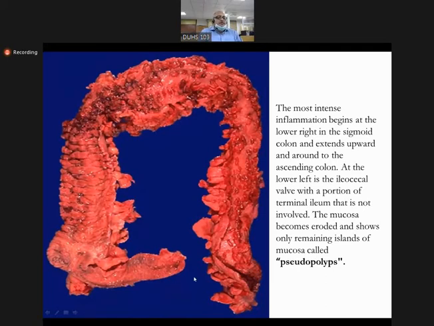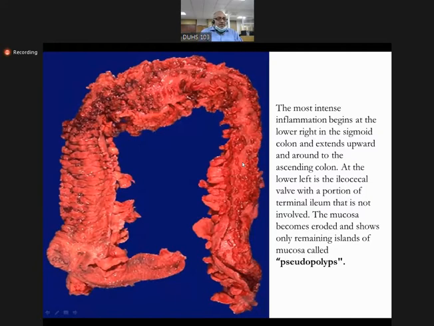Now, this is the appearance of the mucosa on colonoscopic examination. It would be something like this. Okay. Here you can see this is the ileocecal junction, the ileum, and this is whole of the large bowel. Okay. Starting from the ascending, transverse, and the descending colon. Now, here you can see this whole area is inflamed. Okay. And there are these patchy areas. These patchy areas are basically the remnant mucosa. The mucosa in between has been lost. Okay. That's why they are referred to as pseudopolyps.